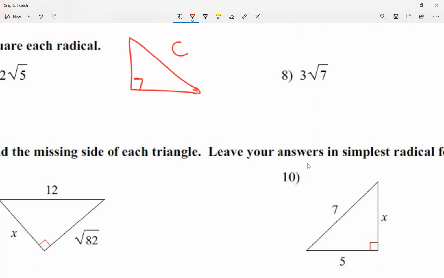The other two, basically the two sides that meet at the 90-degree corner, we should call those legs, okay? The two that meet at the 90-degree corner, we call those legs. I'm going to call one of them A, the other one B. It doesn't matter which one's which. So let me call this A, and let me call this B. Again, it doesn't matter which one is which. The important thing is the hypotenuse, the biggest side, is C.